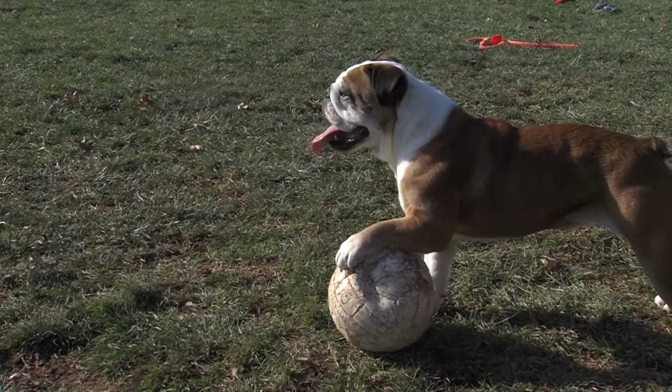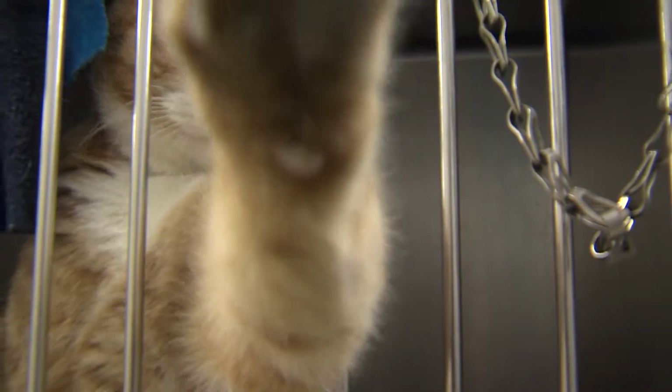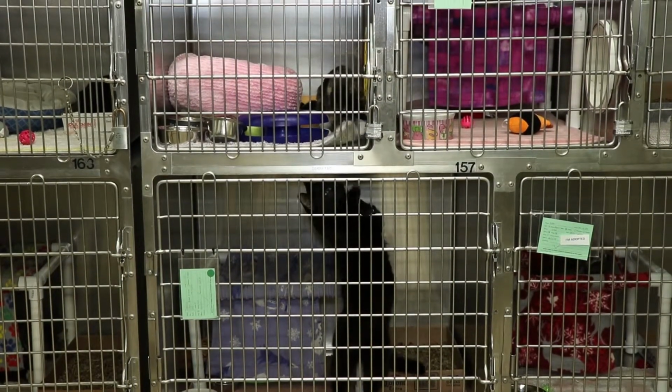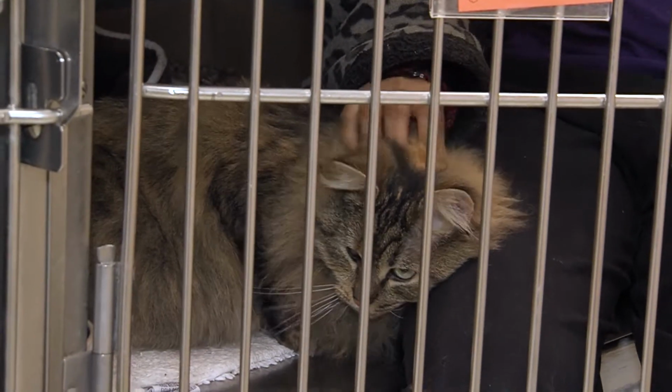Or toys, they would probably go out of their minds, jumping around, if they didn't have things to keep them occupied. They need stimulation, they need things to keep them busy, like an animal at home. You want to make sure they have things when you're going away. So if an animal's sitting here all 24 hours a day in a cage, they don't have anything. So it's going to affect them tremendously.